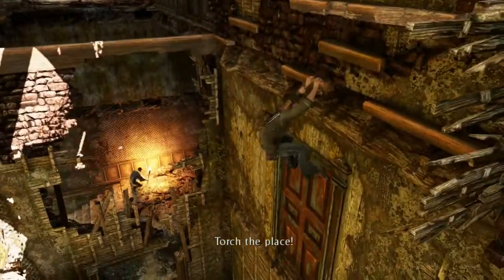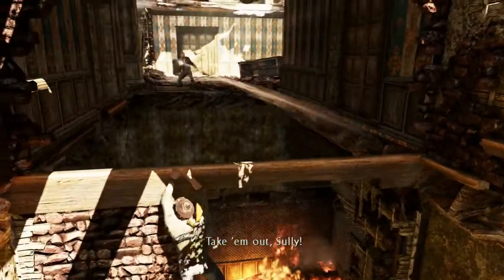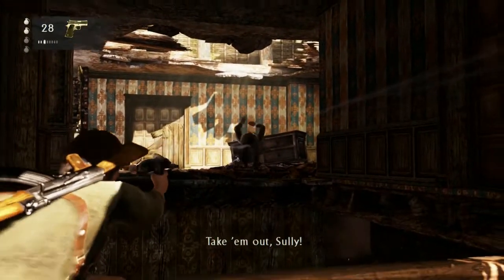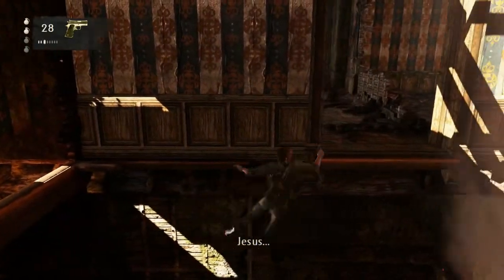But anyway, you're going to make this jump here, and you're going to want to shimmy to the left as fast as possible, because this guy's going to start shooting at you. So you're going to want to hide behind this brick wall part of it here. Hop over, and now this is all going to have to be done really quickly.